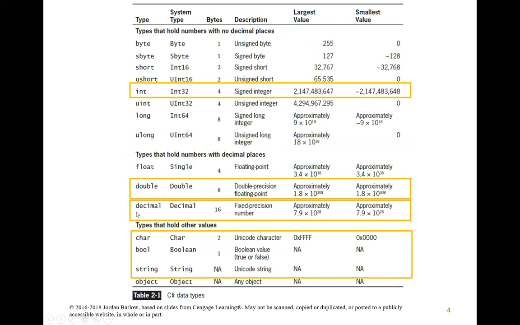If we're using money, we might on occasion use the decimal data type, but for the most part, we're just going to stick to double, just out of habit and consistency while we're learning the basics of the C# programming language. Some other data types that we're going to be using are char, which is short for character, bool, which is Boolean, and a string, which is text. And we're going to talk about all of these in chapter 2 today.